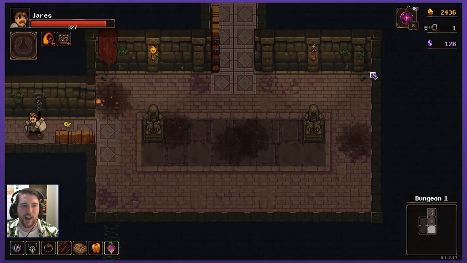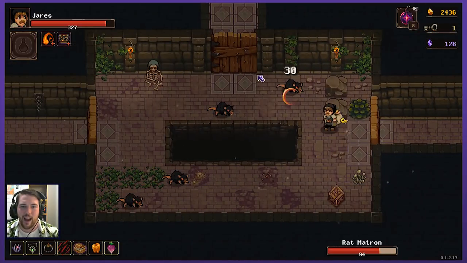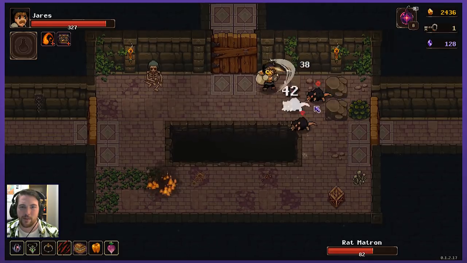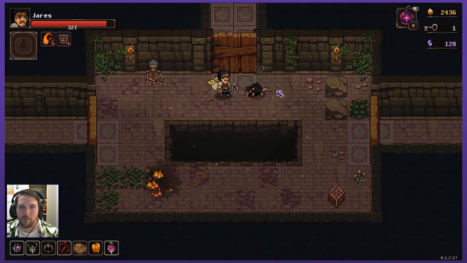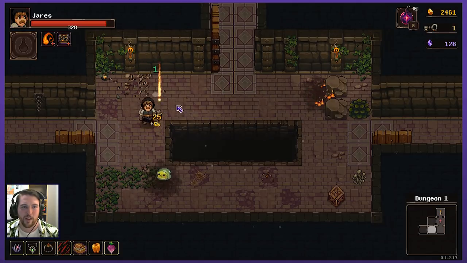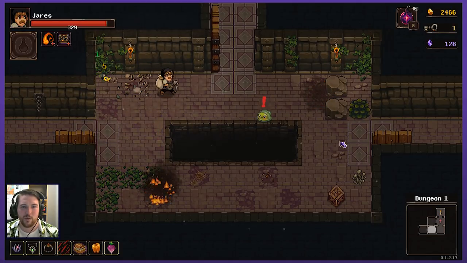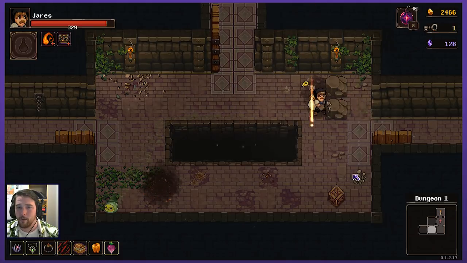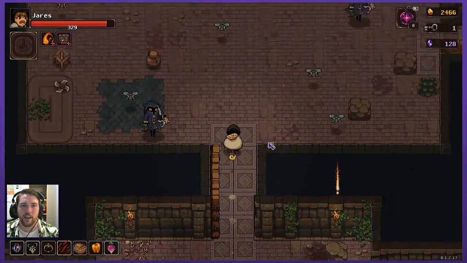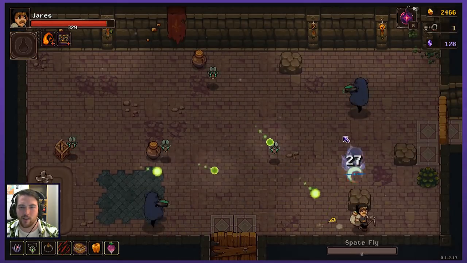Ah, the satisfaction of suddenly having recovered a bunch of health. That feels good. Makes me feel a little bit less worried about the state of this particular run. I can recover. We can survive still. There's still a lot of possibilities here. Man, I would love to find an altar and get rid of a curse or two.